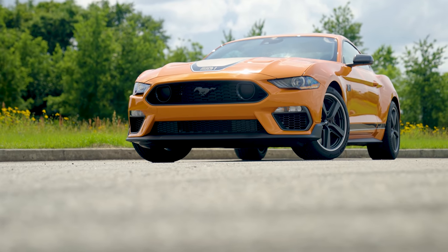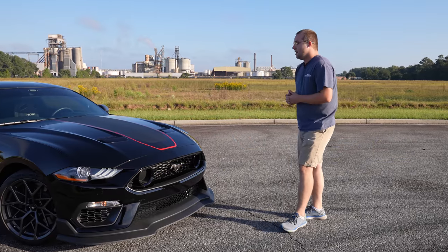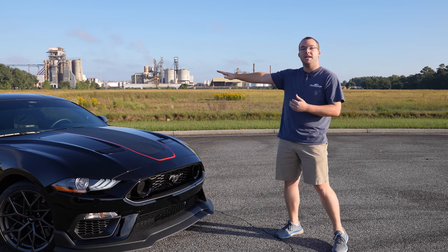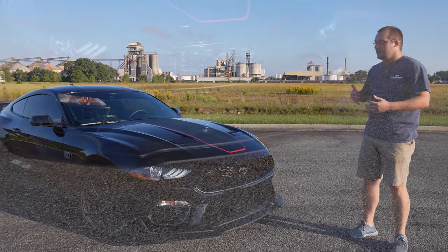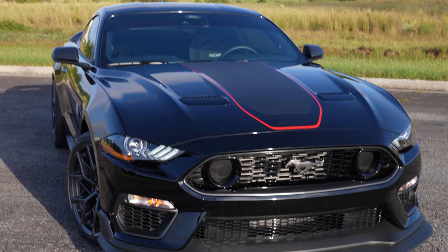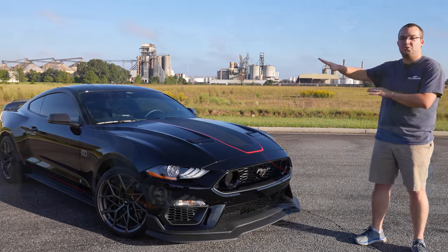And that's because this car has the handling package. It definitely sets it apart and adds a little bit more downforce. In addition to the wing in the back with the gurney flap, they said they needed a little bit more downforce up front to outweigh the additional downforce you're going to be getting off the wing in the back.